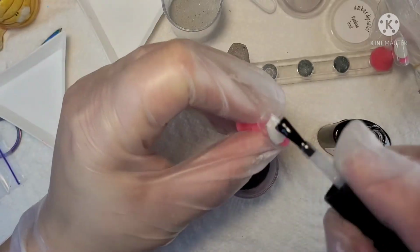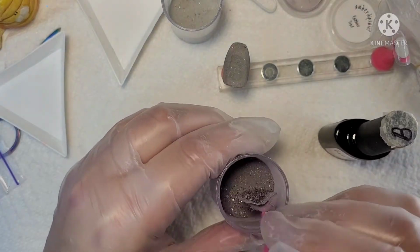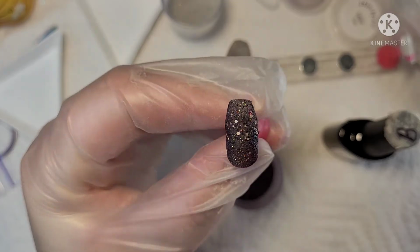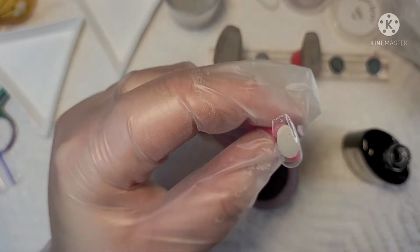So anyways, if you use too thick of a layer and you try to just dip it in there, you can get resistance and then it'll buckle. And sometimes you can tap it down and sometimes you have to start all over, which is frustrating to say the least.